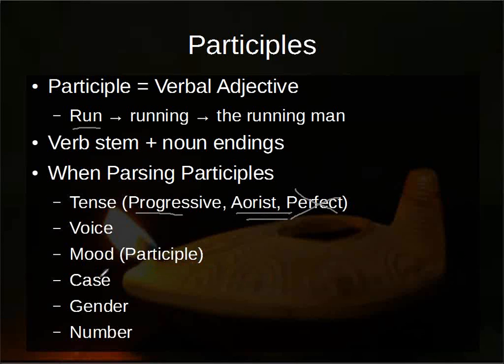You got to give me the case, which is either nominative, dative, genitive, or accusative, okay? We haven't run away from them. They're going to come back. They're like the bad penny, okay? Cases will always come back. Gender, is it masculine or feminine or neuter? And then number. Is it singular or plural? Okay? So when you parse participles, I'm looking for these six things. All right? Questions about that?